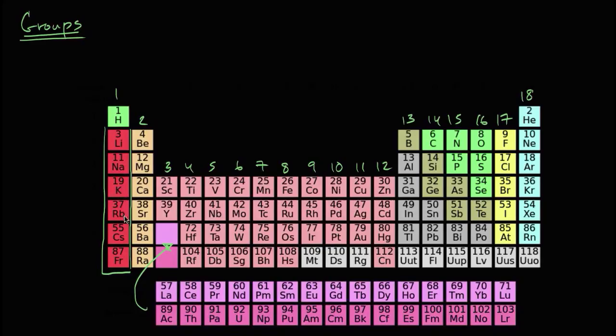Let's just think a little bit about some of the groups that you will hear about, and why they react in very similar ways. So if we go at group one, group one, and hydrogen is a little bit of a strange character, because hydrogen isn't trying to get to eight valence electrons.